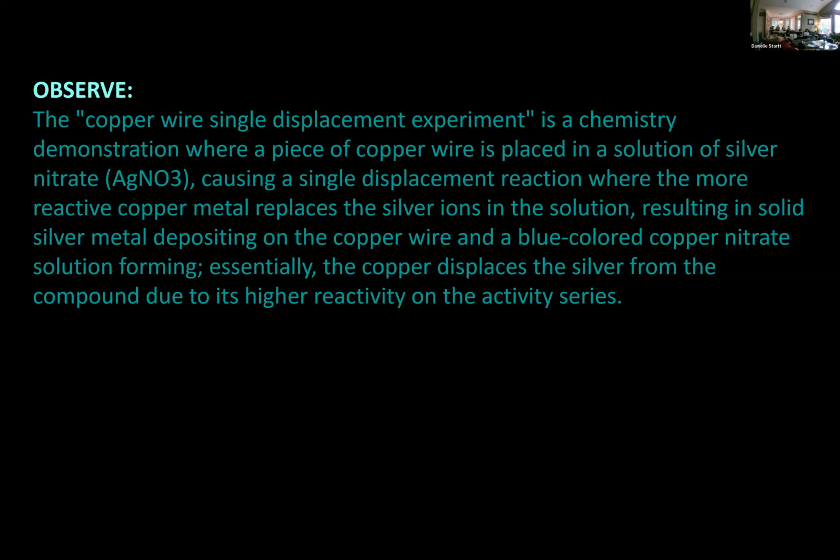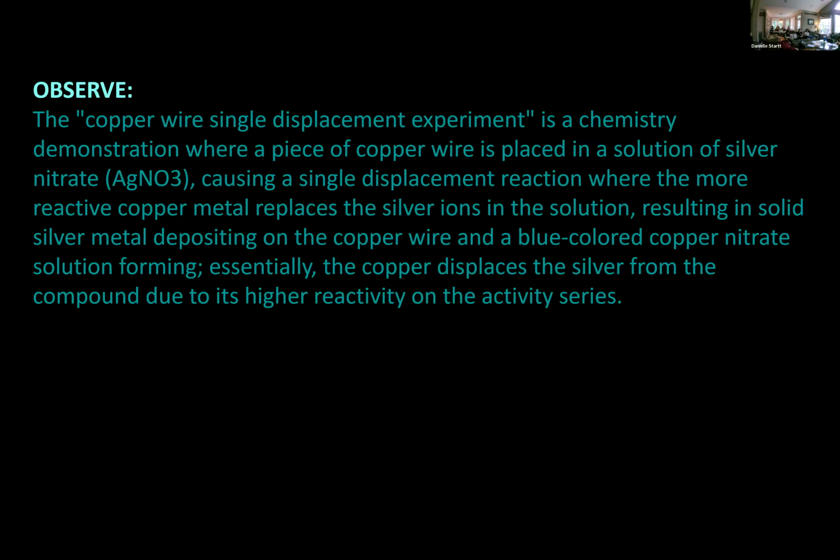And then eventually, as the copper ions make their way into the solution, it's going to change color. And what do you think it will be? Copper nitrate. Blue. Copper makes blue. Remember, you used copper sulfate today. It's blue. So the solution's going to turn blue, and then the silver is going to grow.